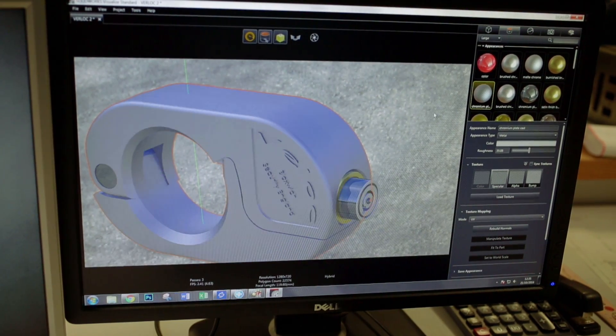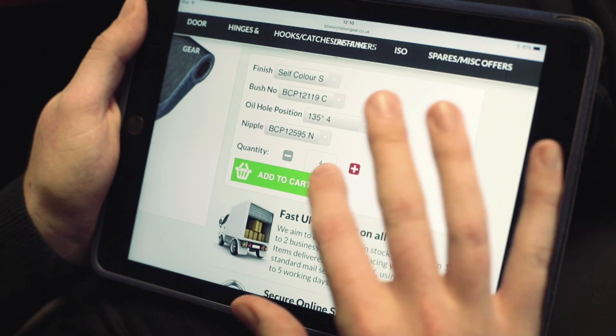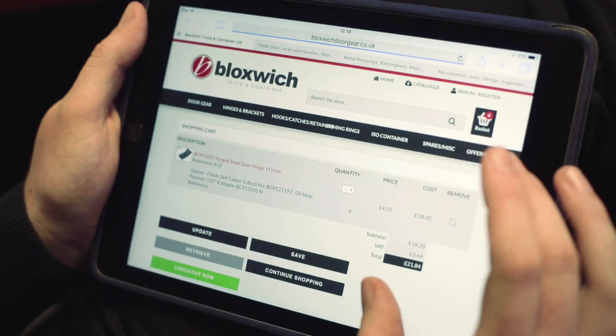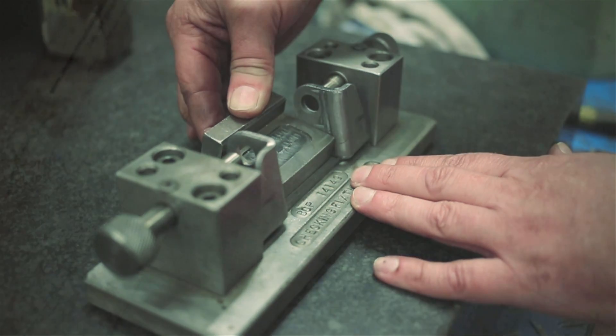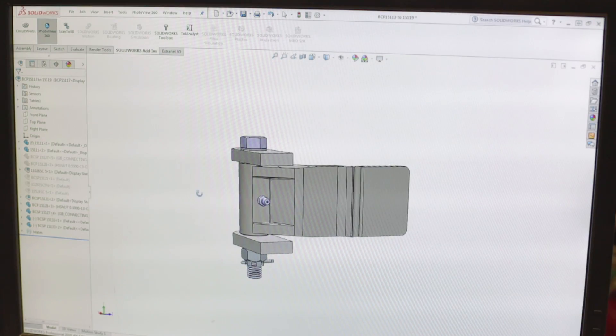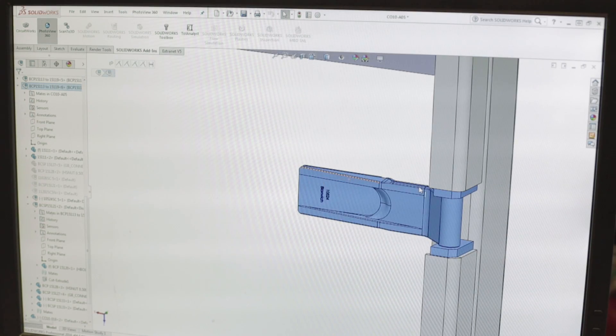We can use those designs on our internet — we can pre-launch the product before we've made it, and for us it gives us the strength of engineering without having to carry a big team. Downstairs in a very old wooden drawer there are a lot of 2D drawings, and there are some good products in there: security products, products that probably went out of vogue that we can bring back. We've got to find a way to draw them, develop them, prototype them, test them — and all that can be done very easily on SolidWorks.